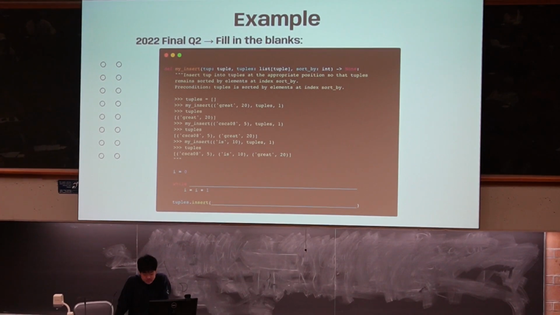While i is less than the length of tuples and tuples at position i plus 1 at position sort by is greater than sort by. Sorry, something that wasn't specified in the question, I also forgot to mention: the order in which you want to sort it is just increasing order, so not decreasing.